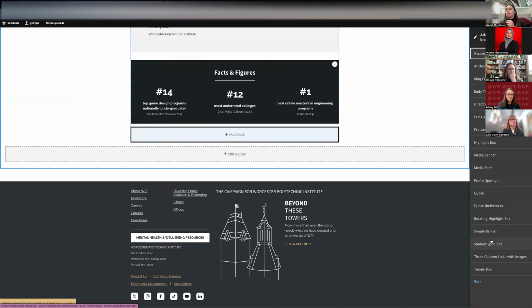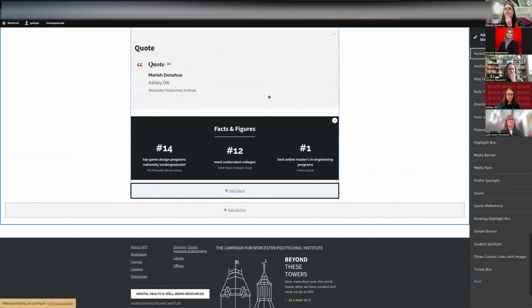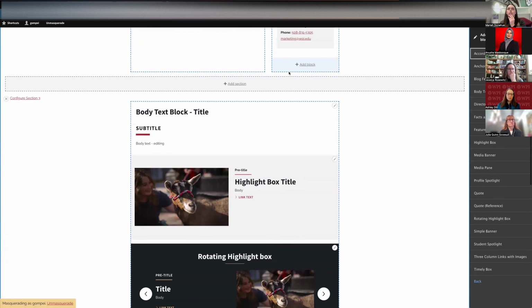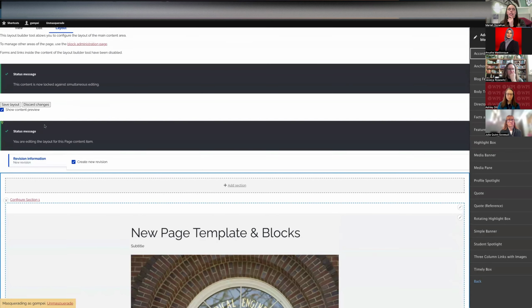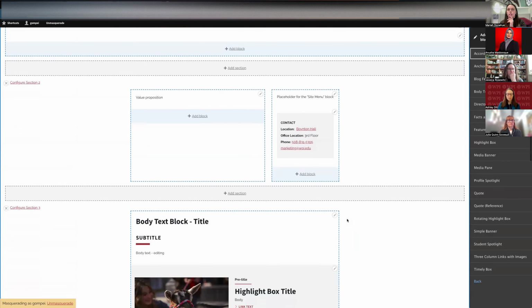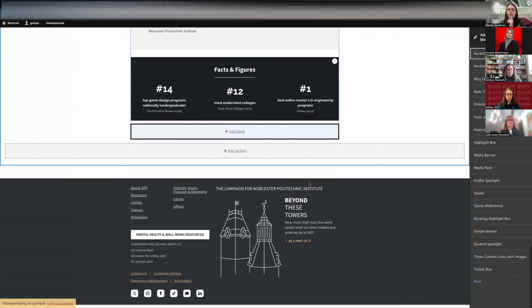I apologize. As I mentioned before, sometimes blocks have certain permissions. So it looks like we don't have a social media block here. But your social media can be added to the contact box by adding it over in the settings of the page, like we explored in the contact information before.